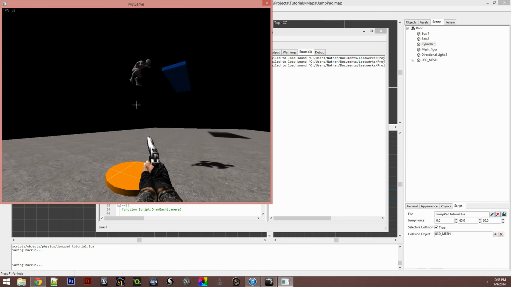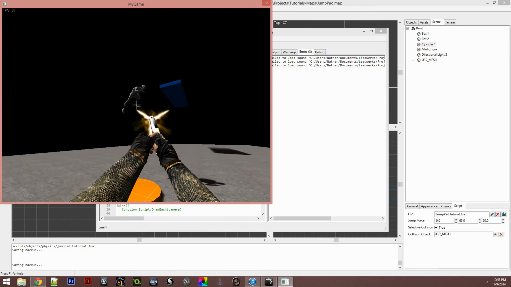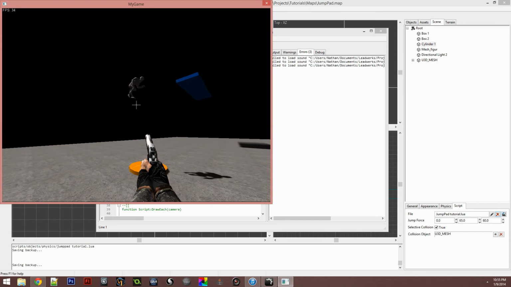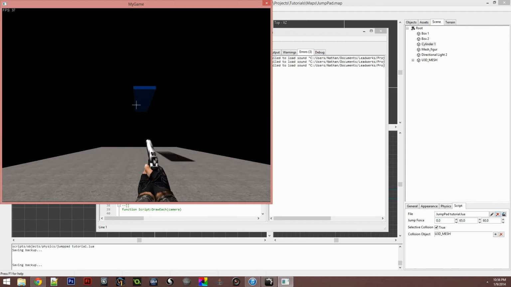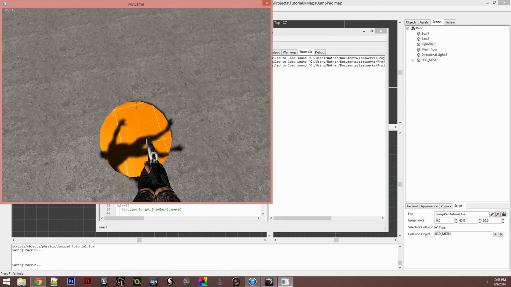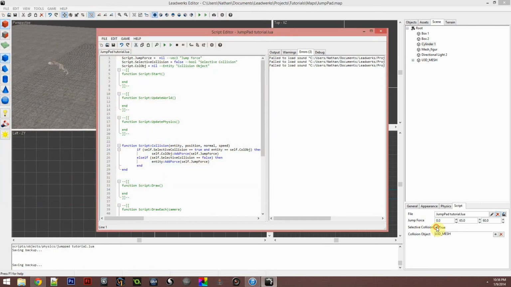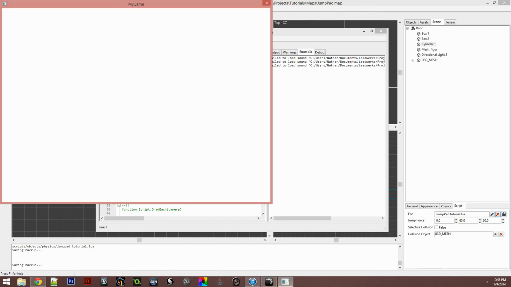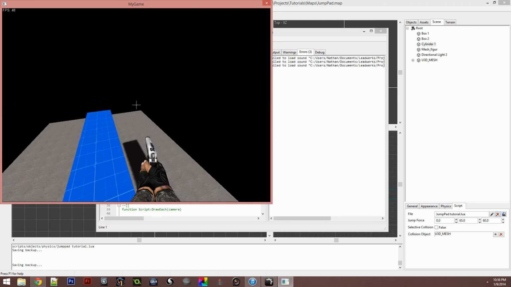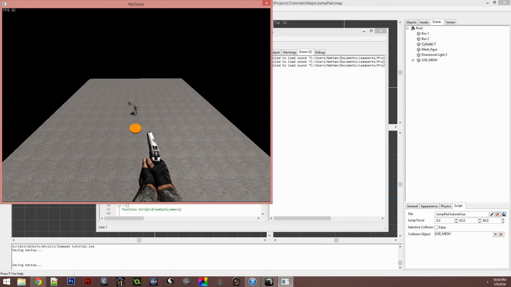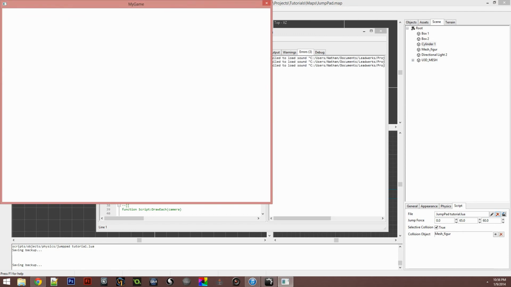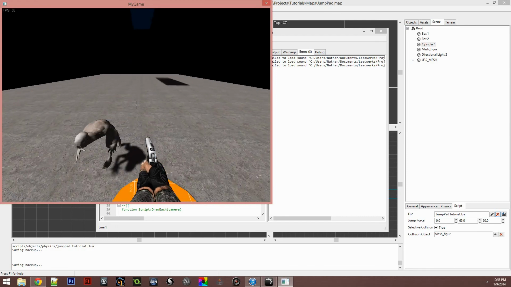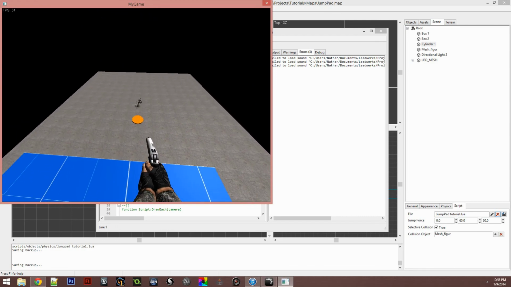He's obviously having a little trouble there, so let's just go in. There we go, got him. Huh. Now that's an interesting bug. Anyway, you can actually see that we can't jump on it. But if we disable that selective collision, we can now jump on it freely. Just like this. Boom. And so can he. So be careful of that. Or we can just make it so only we can. So yeah, we got some serious power here. Boom, we're up and I can't get down, but it works.